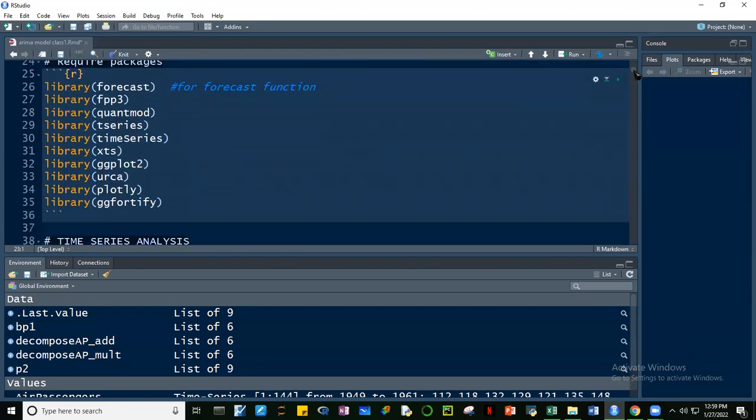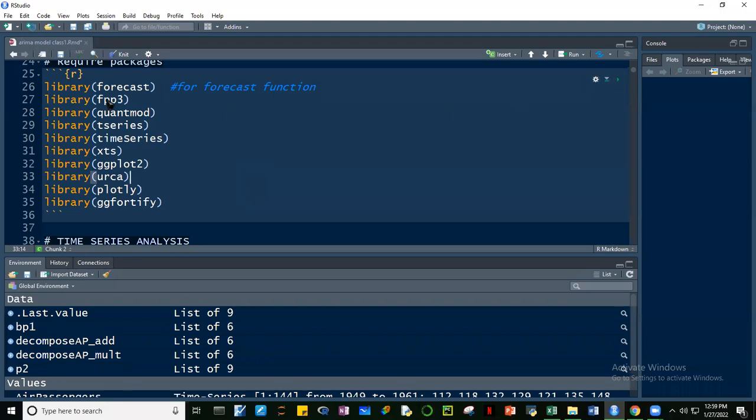Okay, so there are certain time series packages that we're going to use. Forecast, FPP3, quant mode, etc. So some of this we're going to really use ggplot. Sa plotting to hindi masyado. No? Urca sa paggamit natin later on sa pagmodel ng volatility. No? Pag nag-ARCH modeling na tayo. Okay, so let's just run this.